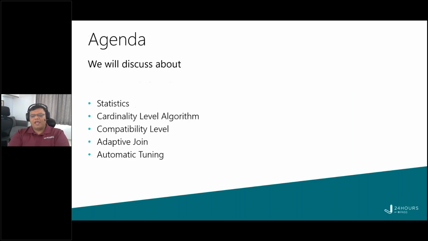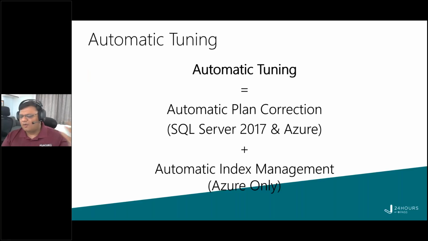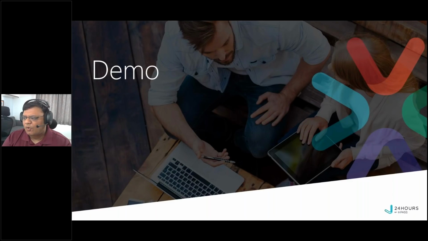This is the agenda which we have: 1, 2, 3, 4, 5. We are going to talk about statistics, cardinality, compatibility level, automatic tuning, all these things. But let's directly jump to the demonstration, because theory, I'm sure you know how to Google yourself, you know how to go to MSDN and read it yourself. So I'm going to leave the theory part to you. We'll definitely cover the theory as and when we need it. But right now, what we need to do is some fun demonstration, and that's what I am totally geared for.